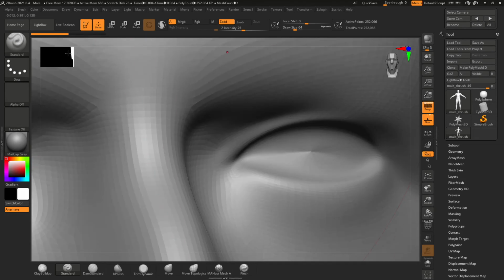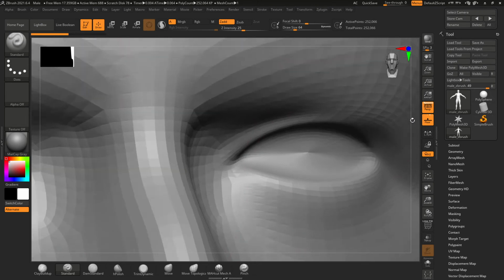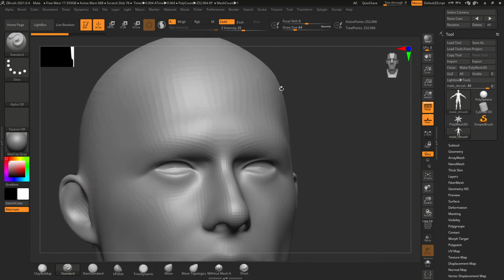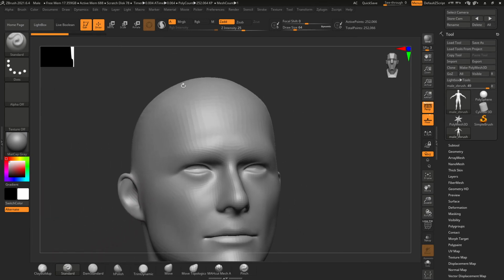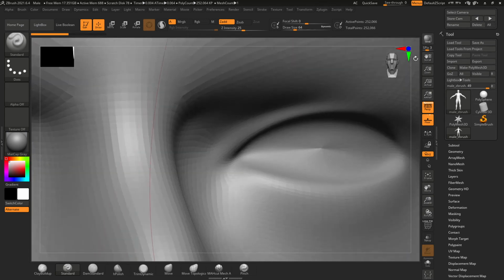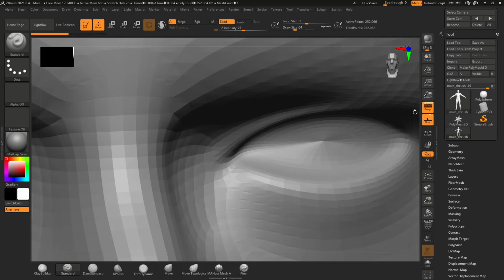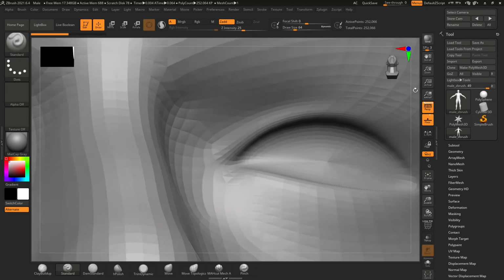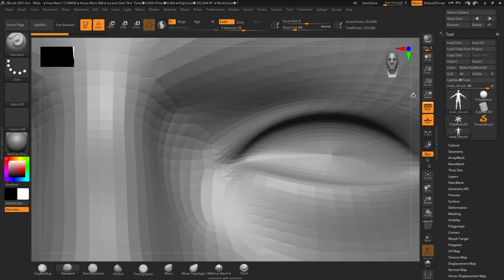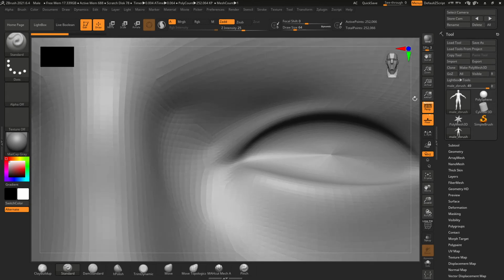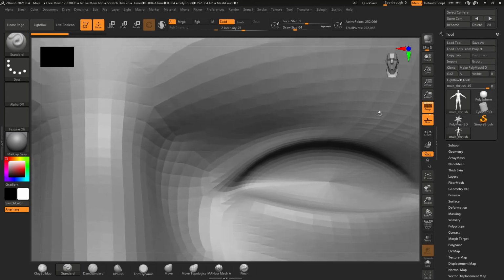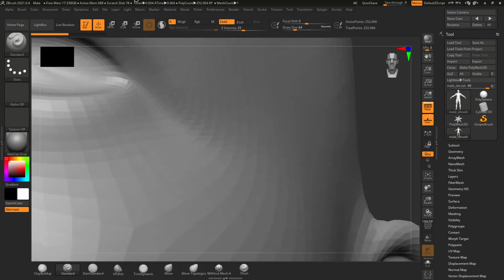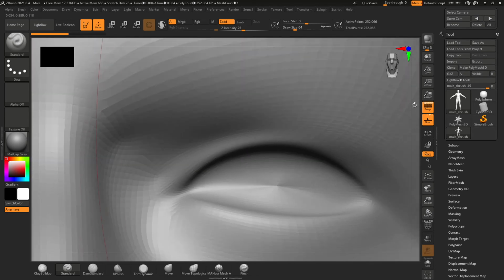If I come out here, outside of this little white bracket, and then I hold down Alt and left click and drag and release the Alt key, I can zoom in and out. So outside of this little white bracket, my left mouse button will work even when I'm in close on an object. And I can do the same thing with the panning and stuff. So there you go. You can do all of your operations just outside of this little white bracket, or you can use the buttons over here.